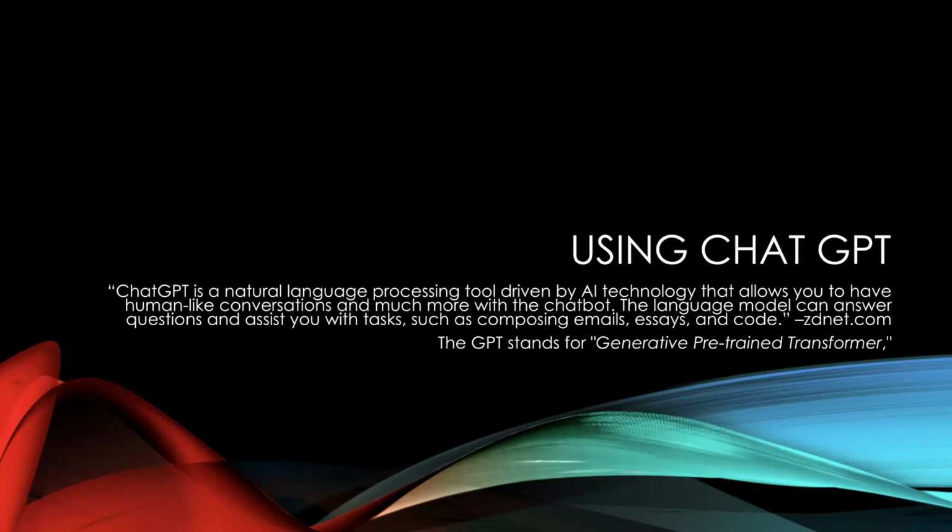I guess the biggest change since 2022 is that the tools are now in our own hands versus in the hands of businesses and so forth. So I've spent some time playing around with ChatGPT. Again, a reminder that it's a human-like conversation. It's what they call a large language model. It can assist with tasks like writing an email or an essay. Evidently, it can even do computer code, though I don't know anything about that part of it. The GPT stands for generative pre-trained transformer. So in other words, they've trained this, and I guess it's one of the biggest, in the sense that it's been trained on a wide variety of information that's been fed into it.